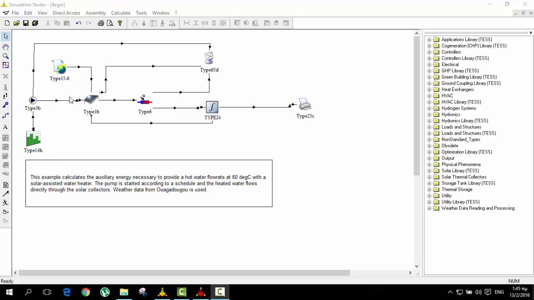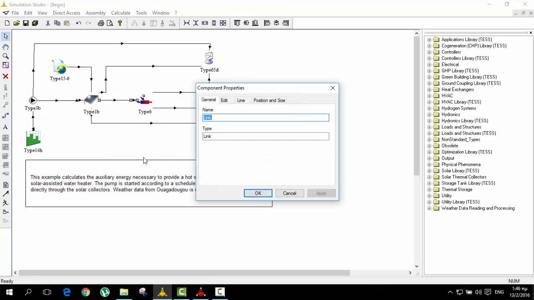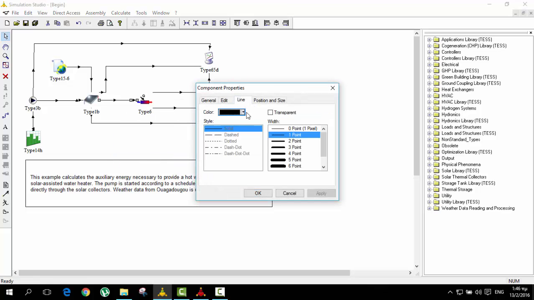So in order to not be confused, I'm going to draw these lines that are water. What we do is right click on the link, and then this menu comes up, and we go to properties, then to line. I'm going to do this red because it's the hot water.